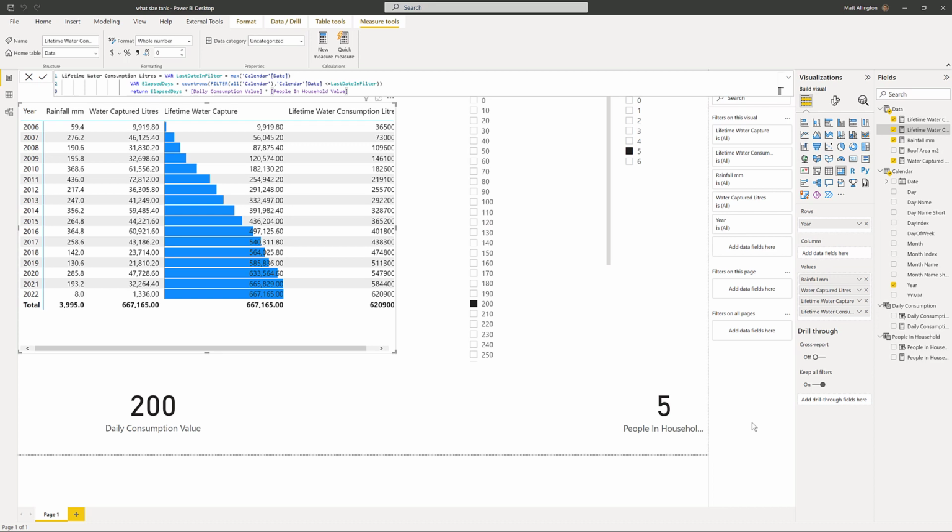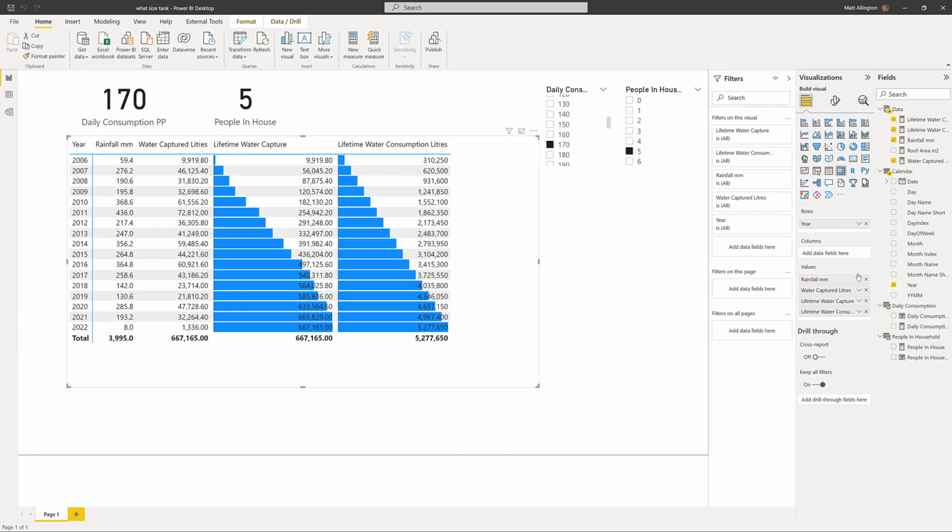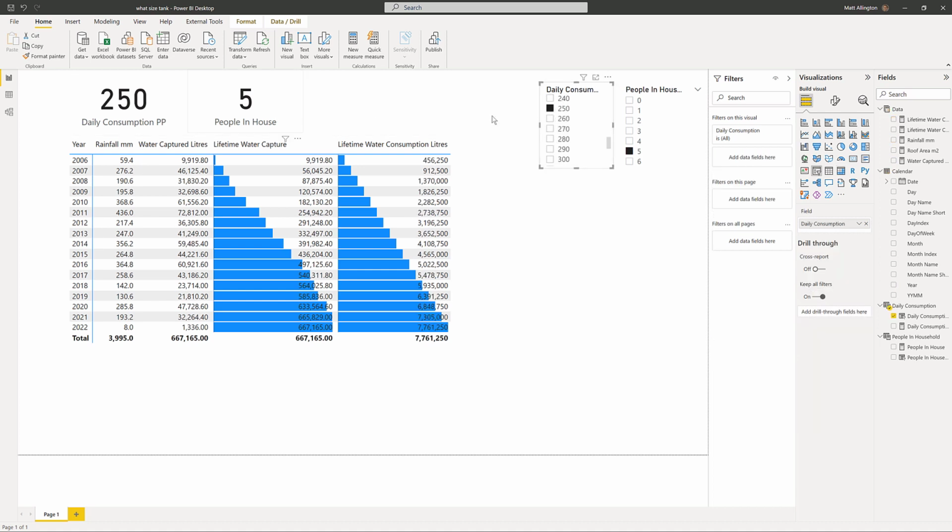I'll just tidy this up and then show you what's happening. Okay, so I've just done a little bit of tidy up. I've just rearranged the visuals on my page. So I've also renamed some of these measures. So this is the daily consumption per person. I've currently got it 170. I think we said it was more like 370, but let me take something mid-range. I'll say 250 litres per day. And I'll change the number of people in the household to 2. And with that, you can see this is the consumption that would occur with this number of people in the household consuming this amount of water.